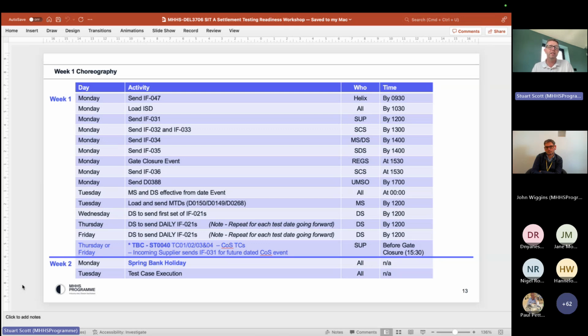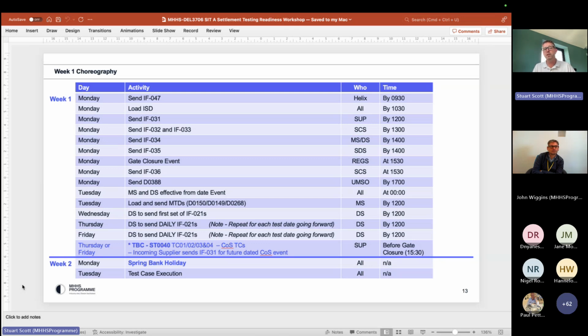The reason why that's important is looking forward to week 2, the Monday's the bank holiday. Therefore, we won't have any testing on that day. So if we can get that COS event going on the calendar day basis, then we save ourselves time. If we miss it and do it on the Tuesday, we lose a few more days. So again, trying to get into the testing as quick as possible, that setup would be incredibly useful to get done before the weekend. And then on Tuesday, we can start with the regression, settling anomaly tests and the other test events as well, with a bit of a head start and then into the cycle.